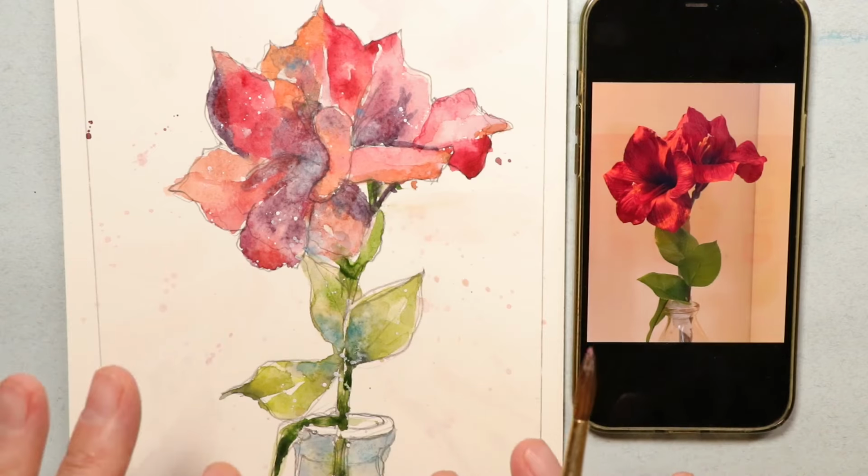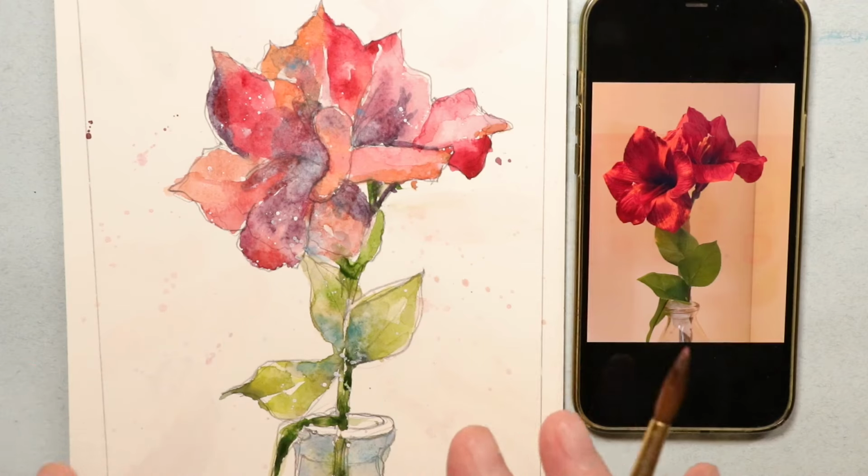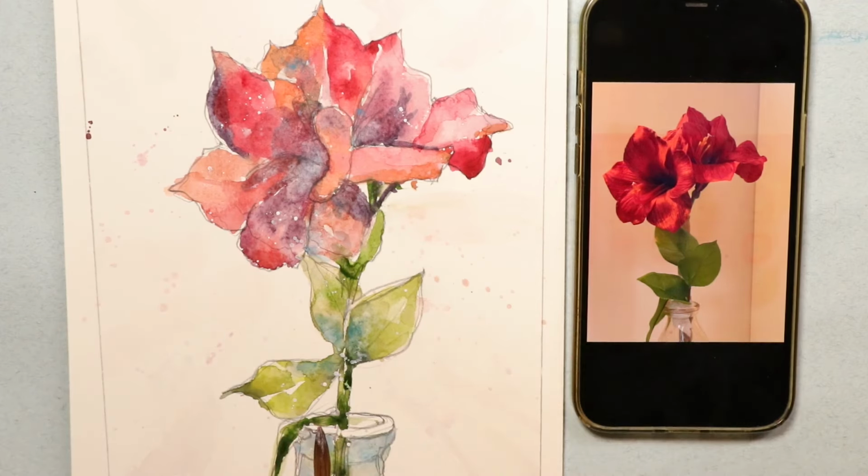It really works out well when you follow the basic concept and process of how we are going to create these beautiful flowers in a vase, a little small milk jar. And again, we'll get started in just a second.